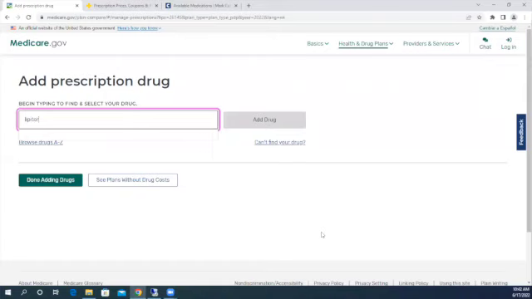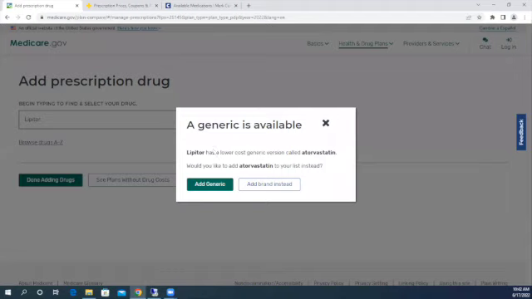We'll go with Lipitor. One thing that you will see here is if you plug in a brand name medication, the system will tell you. So Lipitor is the brand name. There is a low cost generic version available called atorvastatin. You can choose your generic or brand name. Obviously, I am not a doctor or a pharmacist, but a lot of times the generic medications can be significantly cheaper if your body agrees with it, and your doctor or provider can switch you over. That is usually a good thing in terms of your out-of-pocket cost anyway.